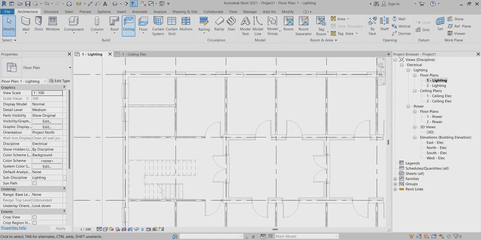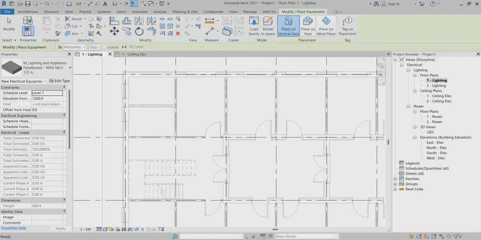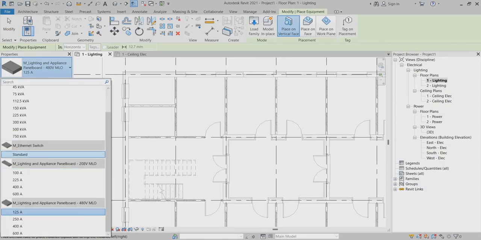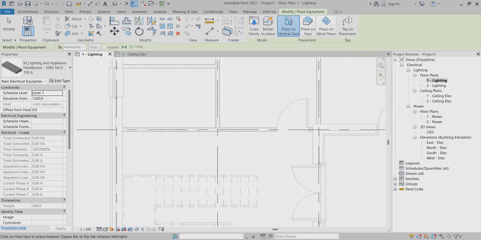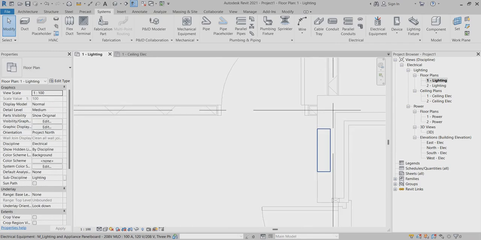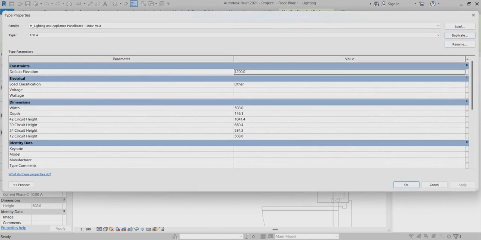Okay, right. So first of all, I choose the system and take the equipment panel. So here I can choose any panels, any type of panels. No issue. We can put it somewhere in the location. Okay. Right. So when I select this one, here you can go to edit and make it a duplicate.